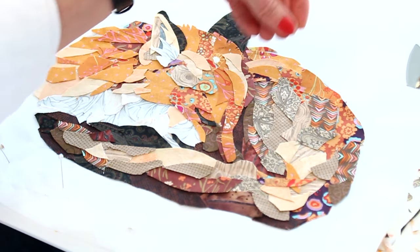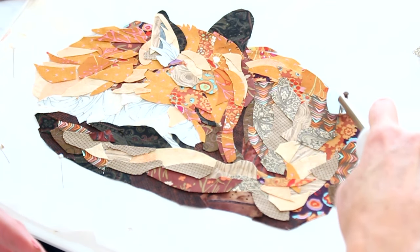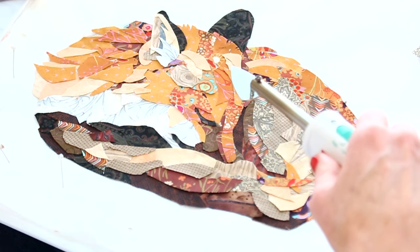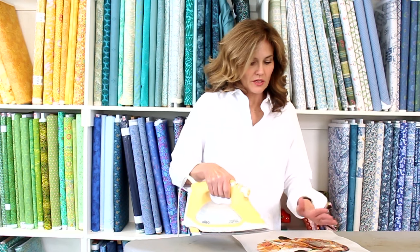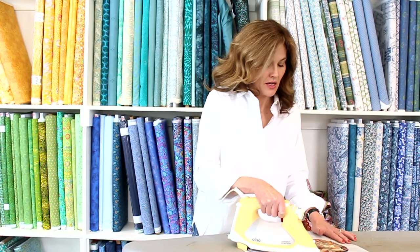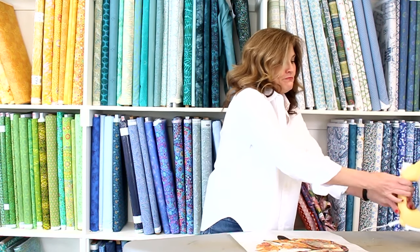Oh, there's a few extra pieces that are floating around on this. But I'll press him kind of like this, but I'm actually going to take him over to my regular iron. So I'll go do that and I'll meet you up front in just a second. All right, Mr. Fox is going under the hot iron. This part is going to adhere all these little pieces together so that I can peel him off in one piece and apply him to my background block. And that's the last step. Or you can just leave him on the parchment paper until your block is ready. And yeah, there you go.